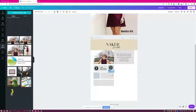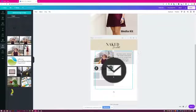Canva is not my favorite platform, I'm being completely honest, but it's a great free tool for people, and I think it's worth learning. But if you have access to InDesign, it's such a better program. You have so much more control over things, and you get to be a lot more creative. Let's see. Next one is mail. That's for the email list.